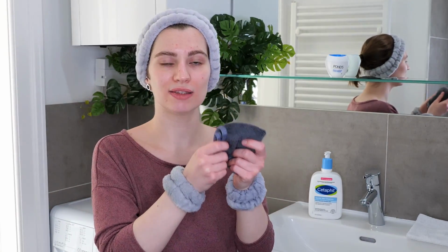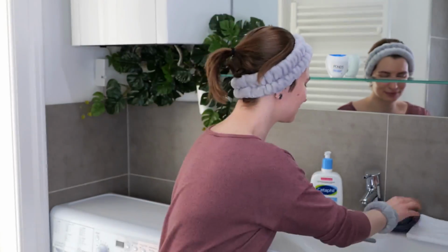You wet it and squeeze it out, and then use it to gently swipe across your face and neck to remove any last traces of your cleanser, sunscreen and or makeup. Or since you have dry skin, you may experience some dead skin cells as well, which are the little flakes. This can also help you to let go of them much faster. So let's go ahead and do this.